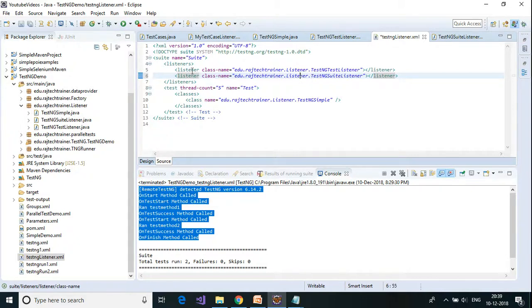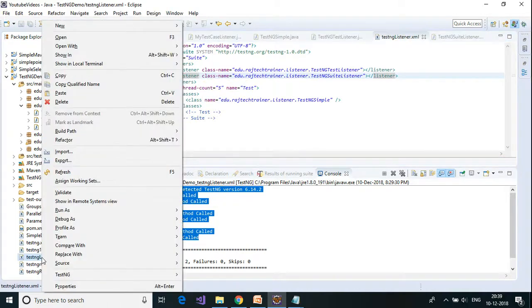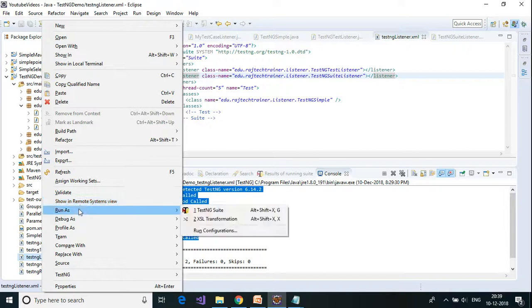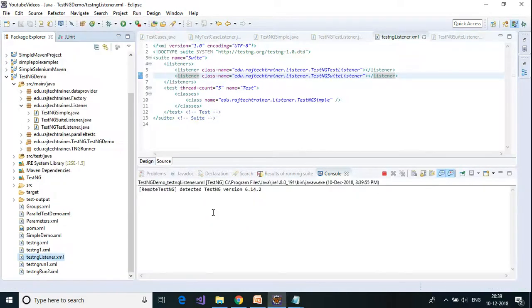Earlier I had only one listener, which was the test listener. Now I have added the suite listener also under the listeners tag. So whenever this test case is run, it is going to make use of these two listeners. Let us save this and run it now, run as TestNG suite.